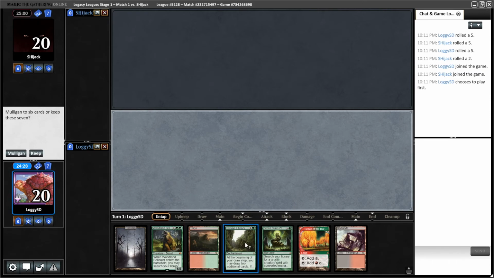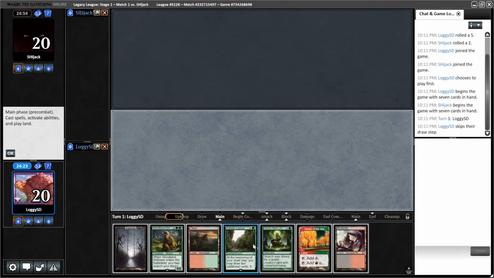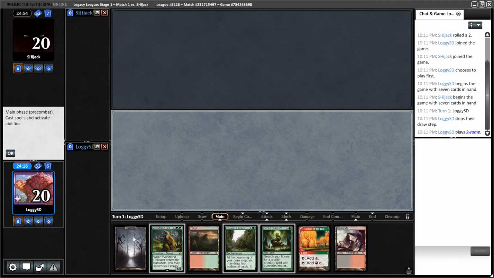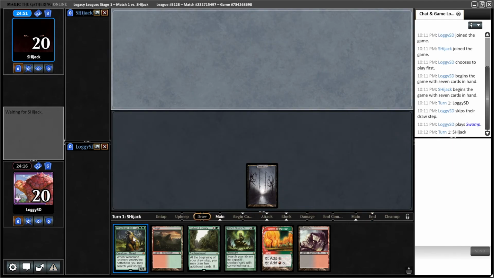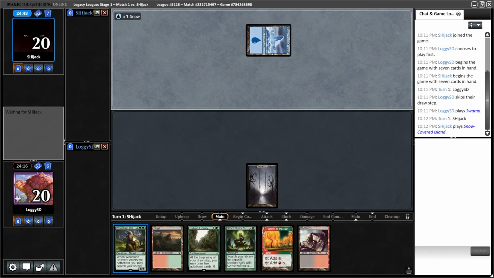It's not a stellar hand, but I'm going to keep it. I don't love it, and it's a little slow, but at least it's got a couple turn 2, turn 3 plays. I'm going to open with just a basic swamp and a pass here because I don't want to expose myself to Wasteland. I would love it if one of those lands was like a Veteran Explorer or something.